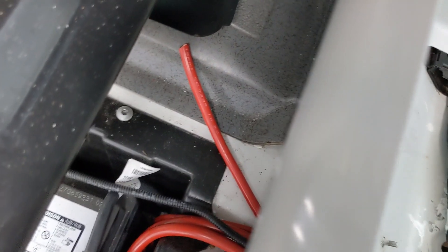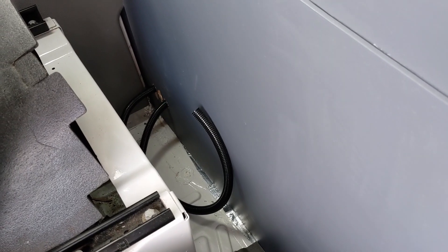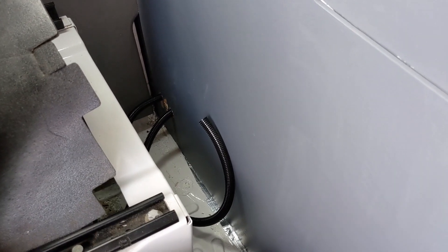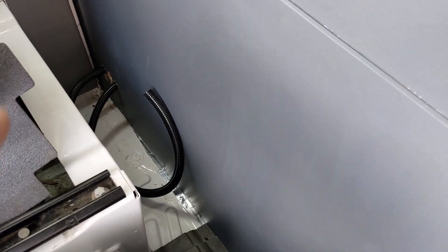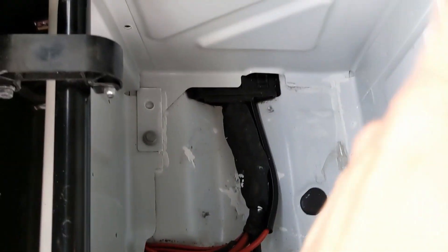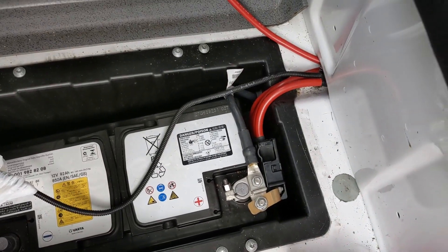Down in the battery compartment we've just run a new cable; it runs under the passenger seats, under the driver's seat, and then down at the back it's running through the wall and into the living area. That's the route we're going to run all our cables. There's already three holes down there — we've run one positive and two negatives all the way over to the battery down here, which is where they will all be attached.